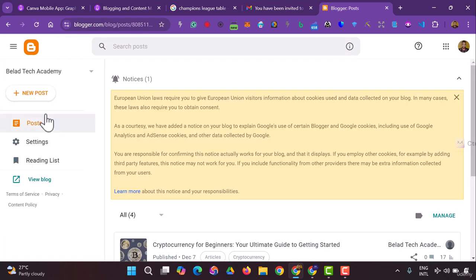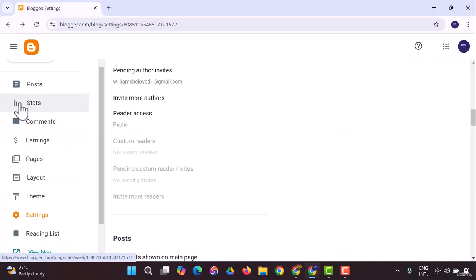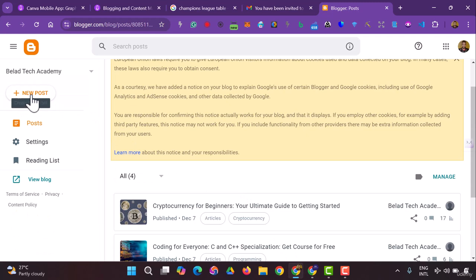This is the backend. This is what my own backend looks like because I was invited to this blog, Tech Academy. The only thing I could do now is to post. I could create posts, but I could not create pages and all that. You could see my own backend is more detailed because I have more features, but here it is not detailed at all. As an invitee, as someone that received an invitation, you just create posts.